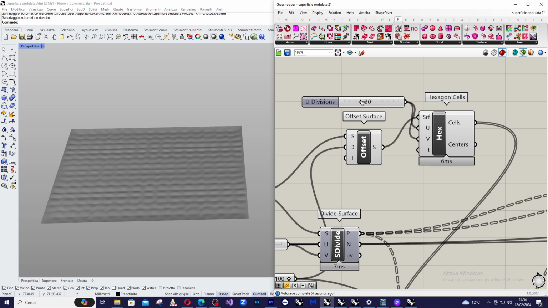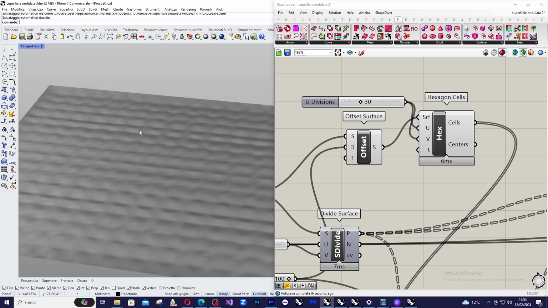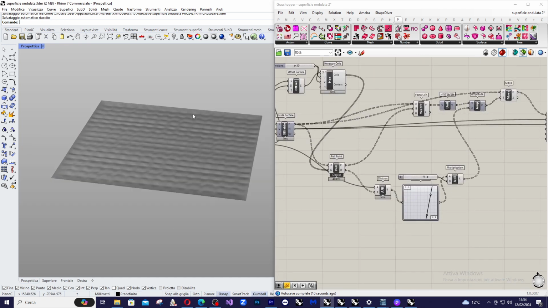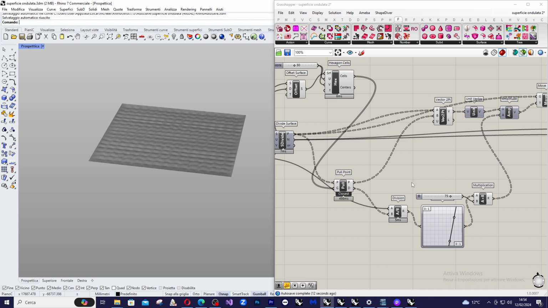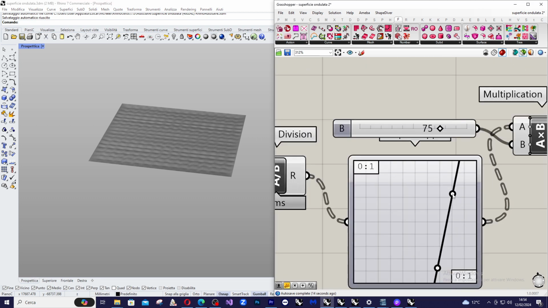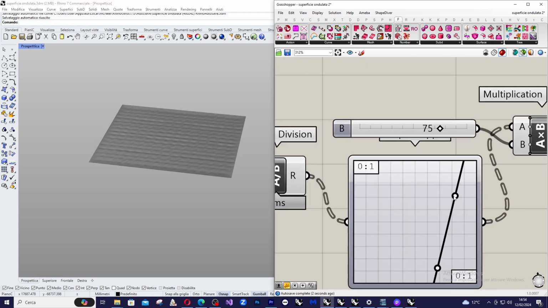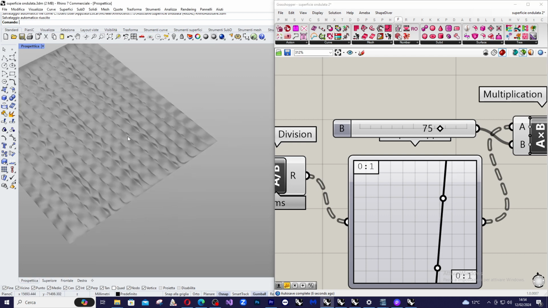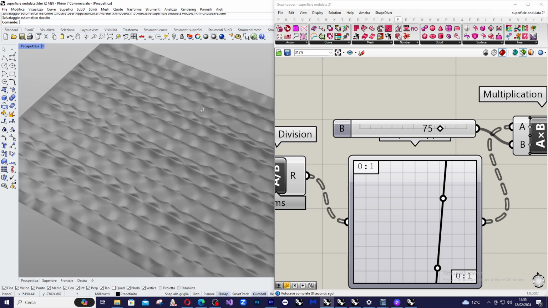Naturally, you can also extreme this number, and then you can play with the Grasshopper to obtain the right result you want. Maybe this is acceptable.